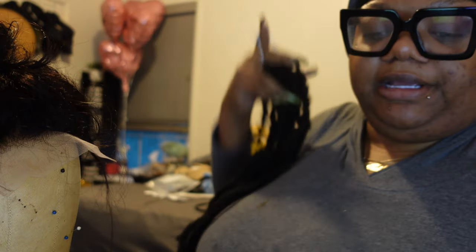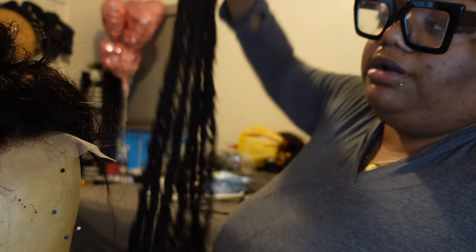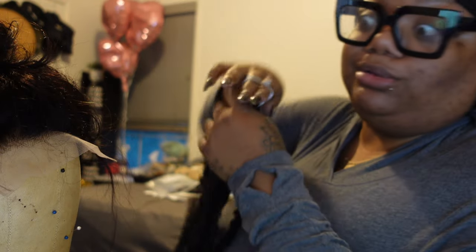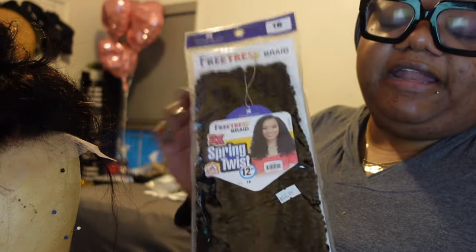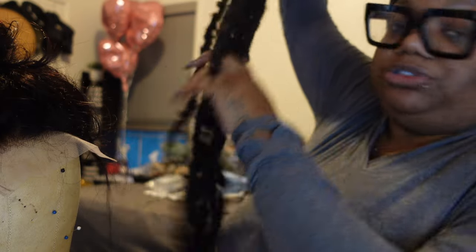I did order some hair from Amazon. Well, this came from Amazon into the closure, but I ordered some spring twist hair and some bundle hair to cut to put on here, and it was supposed to arrive yesterday, and then today, and I got an email today saying that it's not coming till Friday, and that's a no-go because y'all know I leave Saturday morning at the crack of dawn. So I had to go to the beauty supply and overpay for some spring twist hair. I didn't get any human hair because I remember I had some extra hair left over from when I did my mom's hair. So I'm just going to use that.